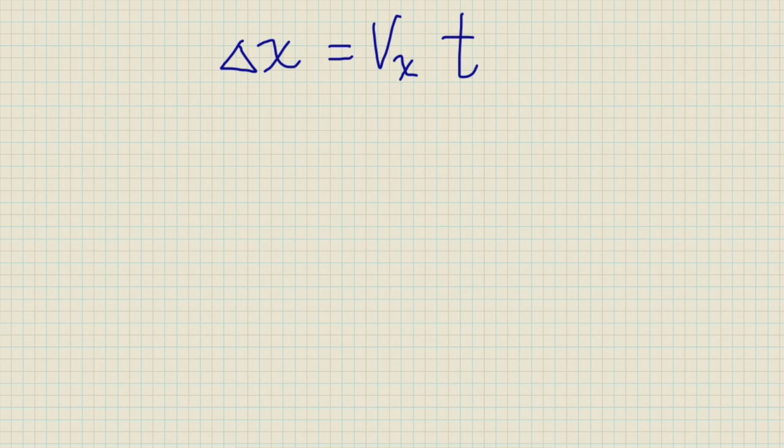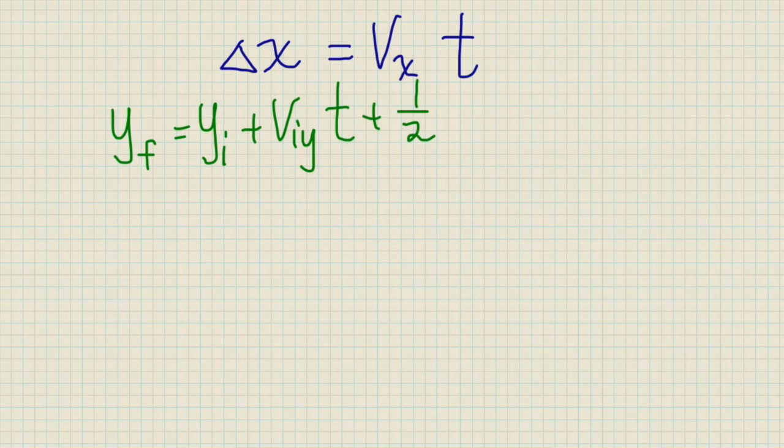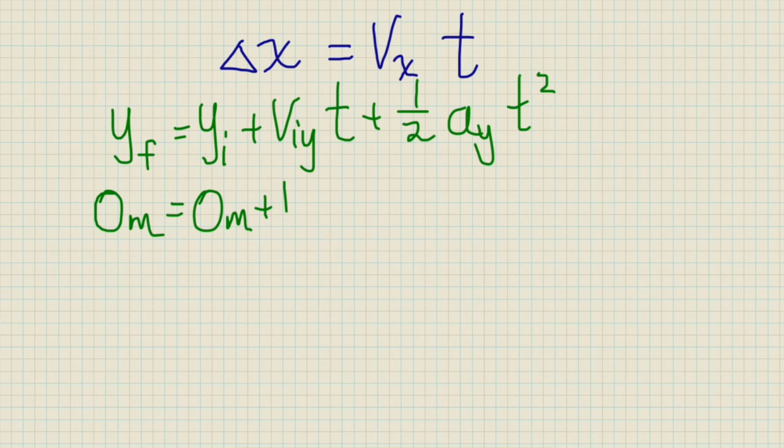Well, we don't know what that time is. The only way that we've been able to find this time for these big parabolic paths is to go and look at our third kinematic equation, our favorite one because it's the longest. We're going to say that y final equals y initial plus velocity initial in y times time plus 1/2 ay t squared. So now there are two times where we could come back to this zero height. We're going to sub in zero height here. So y final is 0, y initial is 0, and there's VIY t plus 1/2 ay t squared.